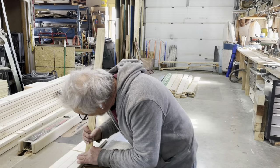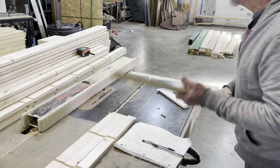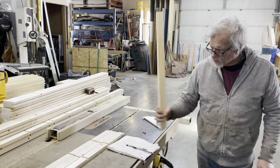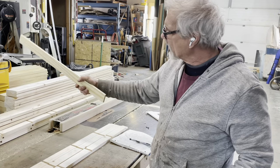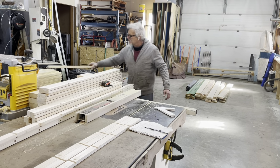So here we go, here we got our things, which now is way too tight, but that's not a problem. They swelled up over the night, and I did these yesterday. We will send them back through the planer. That one feels a little wide. Yep, we'll just send those back through the planer, and we can fix that. That's not a big issue, but it's an issue.